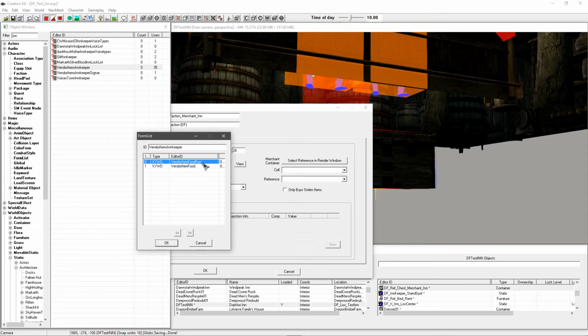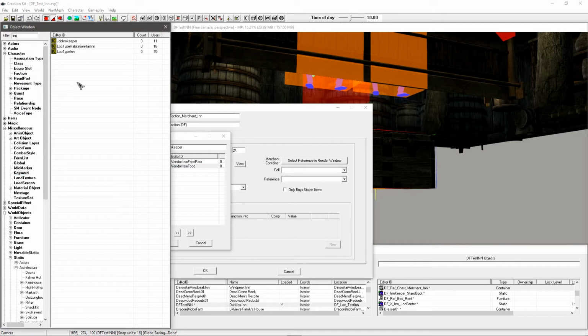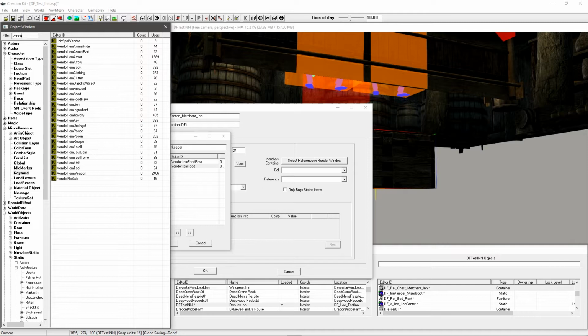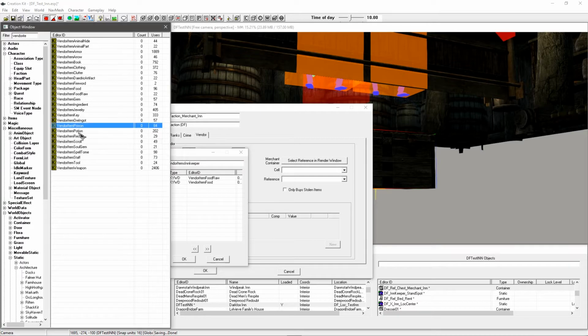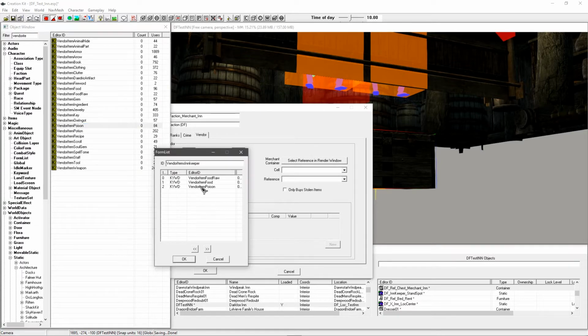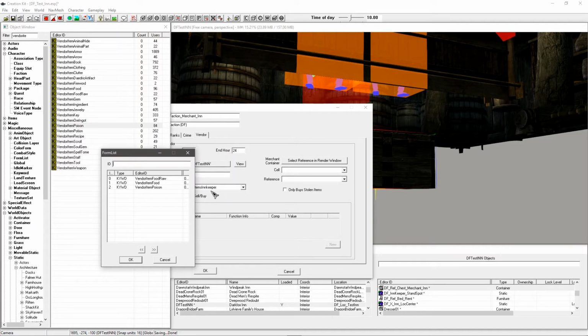So we've got vendor item food raw, vendor item food. Should have keywords here somewhere. There we go, keywords. So if you go vendor item, you'll see you've got a list of all the different vendor items. So anything that you place into here, they can sell. So if you want them to actually sell poisons or anything dodgy like that, you just drag and drop that in. Make sure that you create your own vendor form list, and then you'll change it in there.